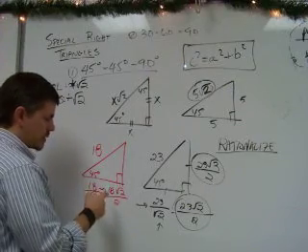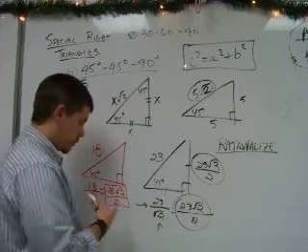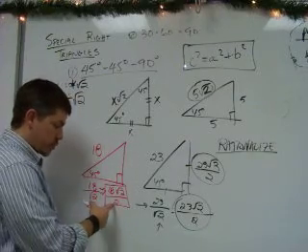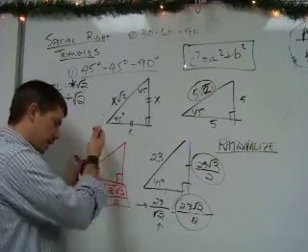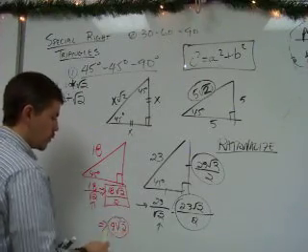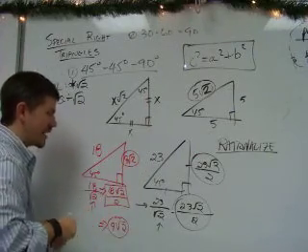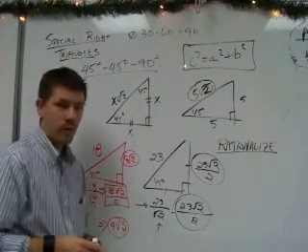All right, so with that being said, ain't no mathematician in their right mind going to allow you to leave it like that. Why? Because the 2 goes into the 18. You shove it up in there and you get what? A 9 root 2. Thank you, Dr. Ganesha. 9 root 2. And that is how you do a 45, 45 degree triangle.